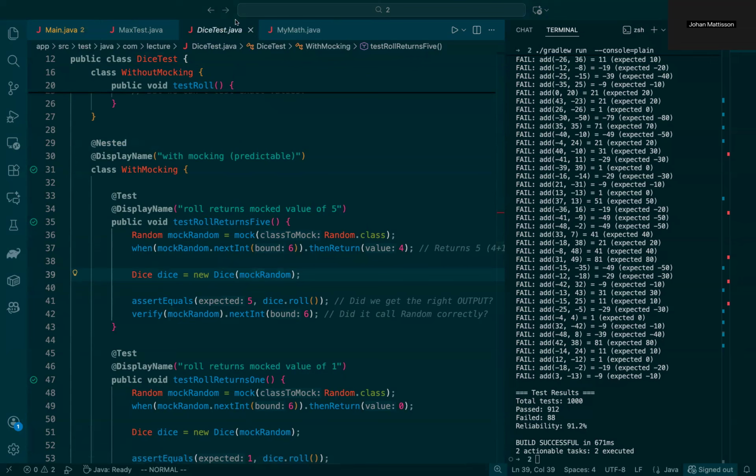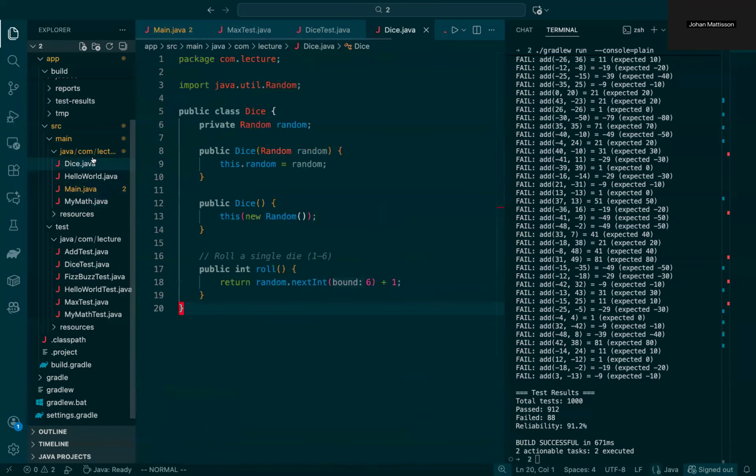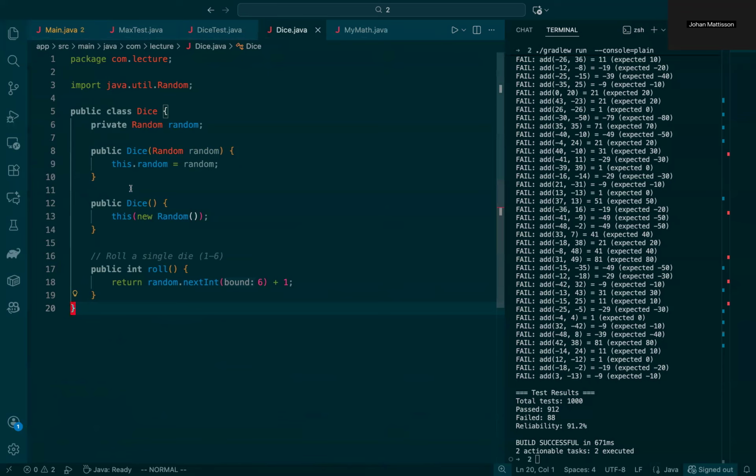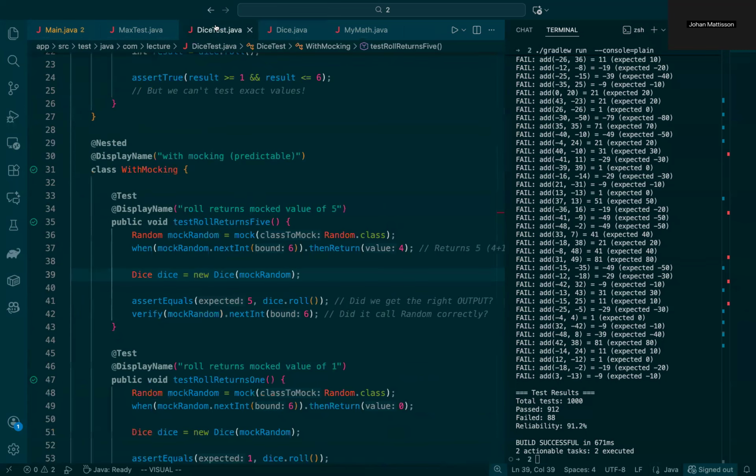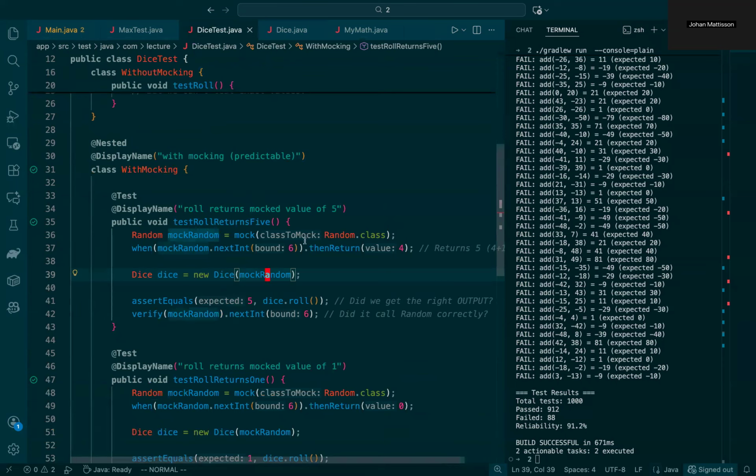Let's see if I can open this again. So here, basically, we call random with a +1. So we wrap this, and when the next int function is called, we return a 4.